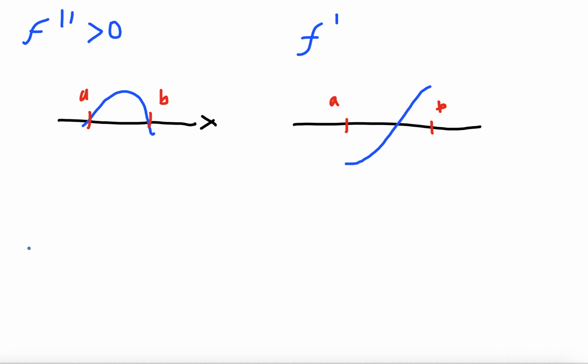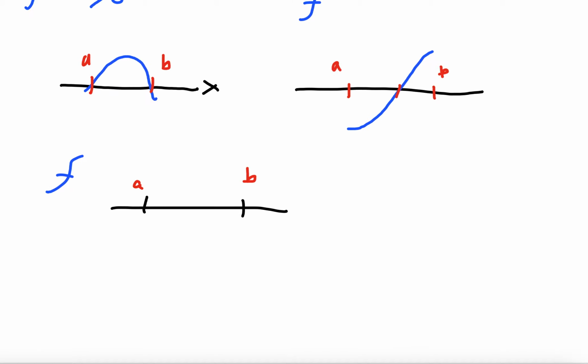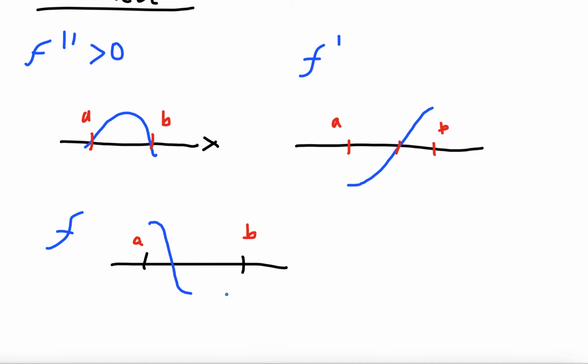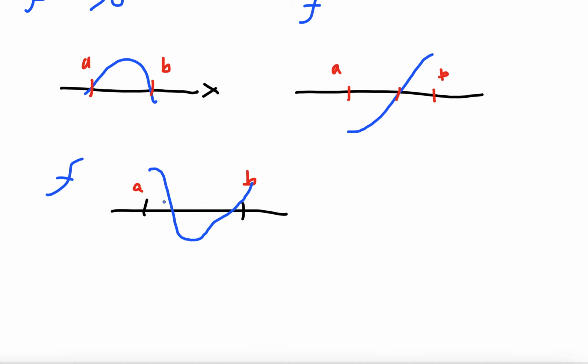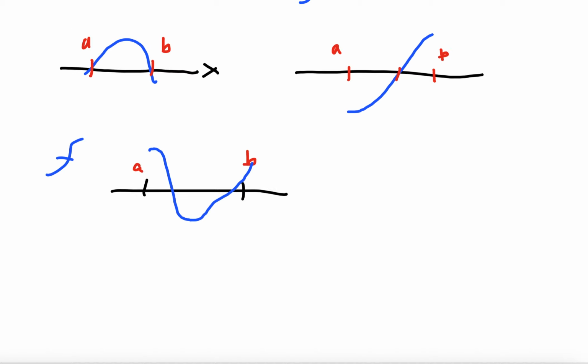And now we can also reverse engineer this back to the original function f. In this little interval, we can see here that f prime is negative in some parts and positive in other parts, which means that whether f is increasing or decreasing changes. So from this point up here to a, f prime is negative, which means f is decreasing, so it's going to be something like this. And then from here to b, this derivative is positive, which means it's increasing. And lo and behold, you see that over here, we have that up like a cup. So f is concave up when the second derivative is greater than 0. So that's the important visual argument.